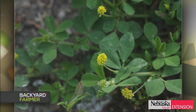Zach, this is a yellow clover-like weed that is in sort of those waste areas. I did see some of this in some street frontage spots too. And the viewer is wondering what it is and how do you control it? Yeah, that one in particular is black medic. There's two weeds that are really similar, but this one's black medic, and you can tell at the very tip of the leaf it has a little needle-like point. I think there's an official word for that, but I'm losing it, back to the senior moment that we're going through tonight. So most three-way type herbicides will control that.